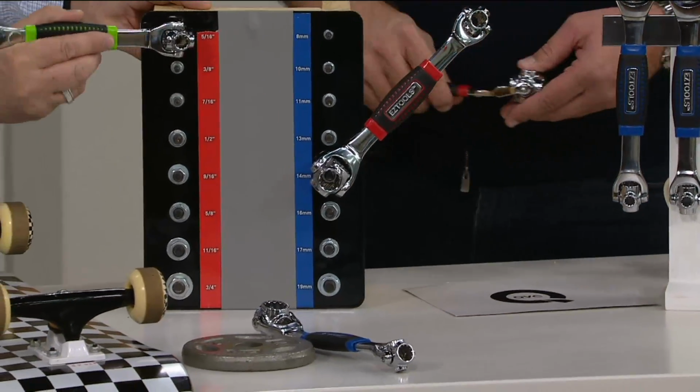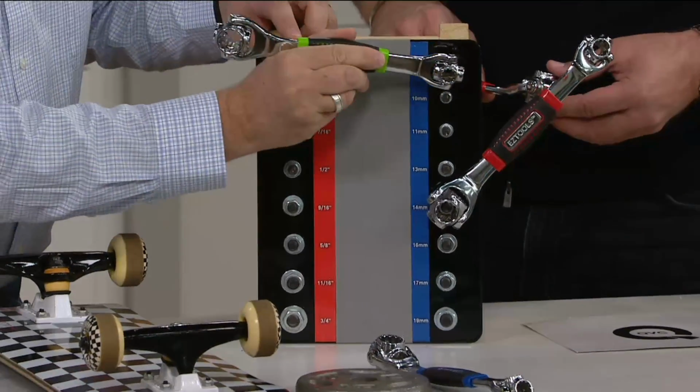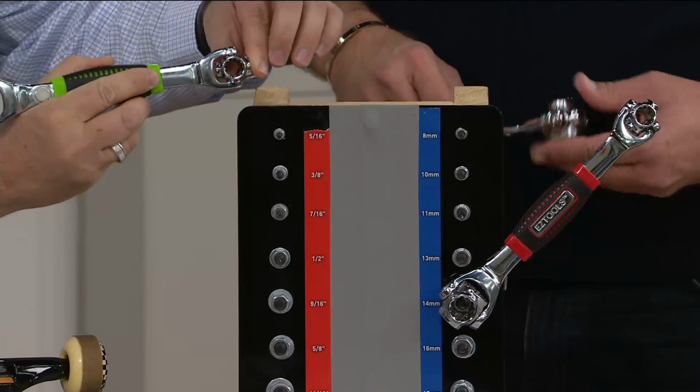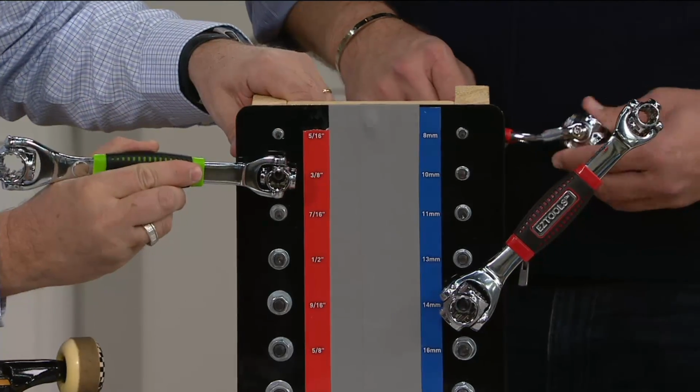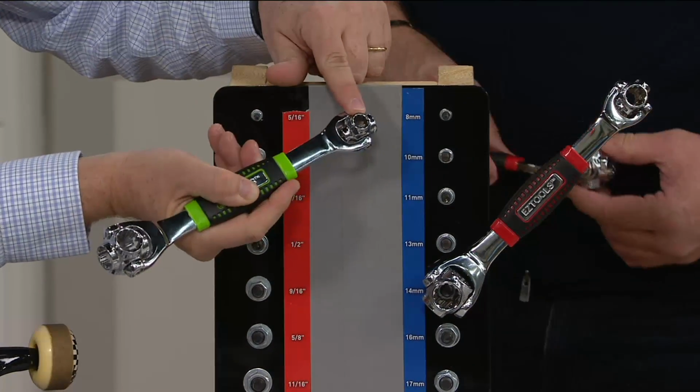So I can take this guy over here and put it on this nut or bolt, with standard size, but I can go right over to the same one in metric because of the way it's designed. That's the great thing about this tool. If I want to go to the next size, just rotate it. And again, it works on the two different sizes there because of the way it's milled inside the tool.